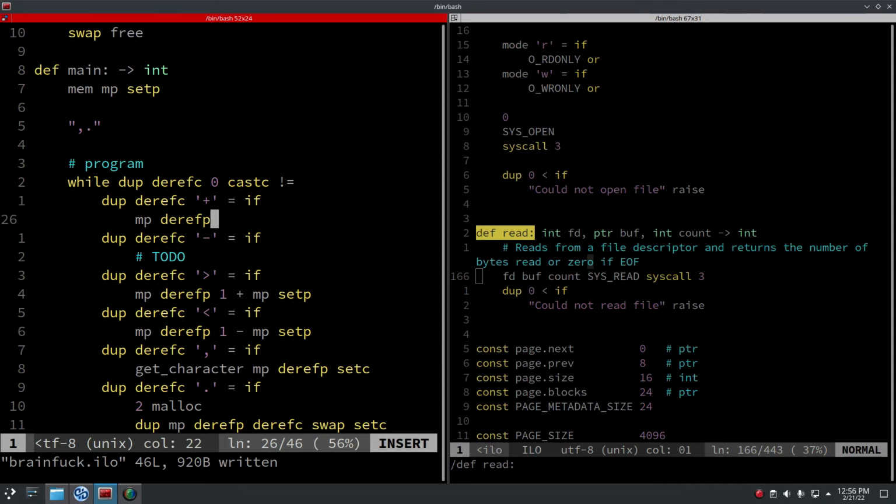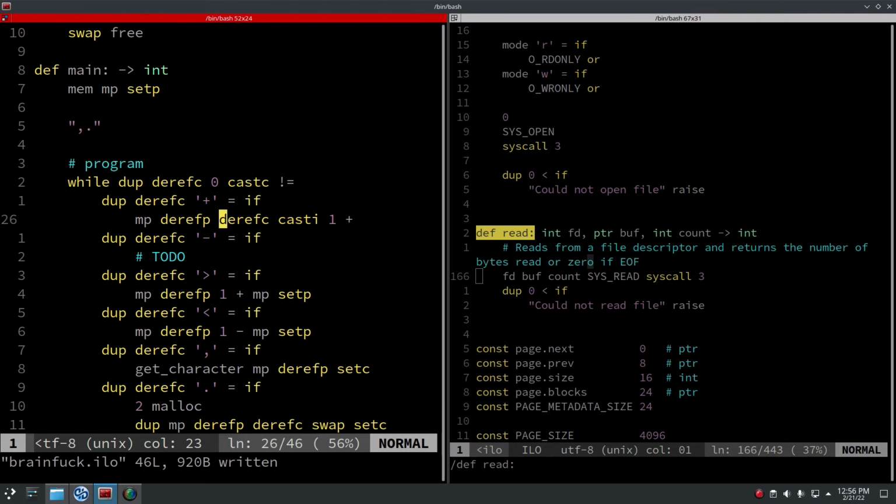let's think, so we want to deref C, so we have the character, which we point at. I think we need to cast to integer for this to work. Might want to be able to change that.